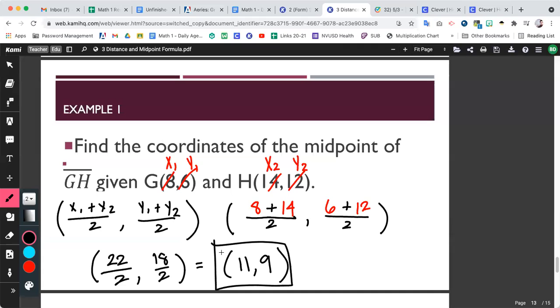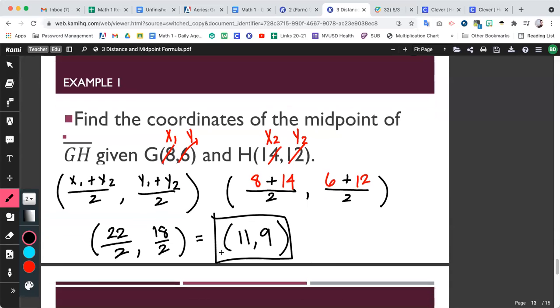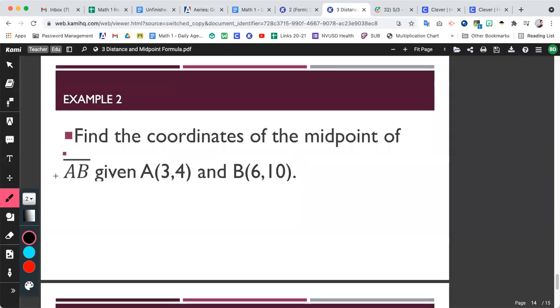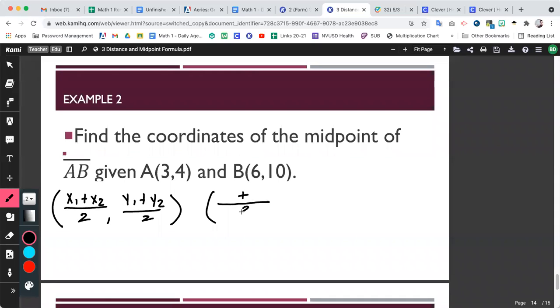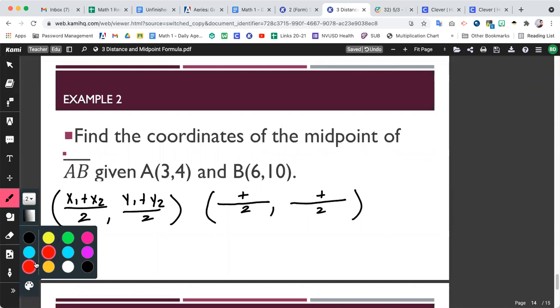Any questions about that before we go on to our last example? Okay, let's try one more. Same thing. I'm going to write out our formula. Our formula for midpoint is x1 plus x2. You just add the x's together, cut them in half. y1 plus y2, cut them in half as well. So my outline. Okay, let's fill this in. We have to label our points always. A is first. Exactly. So this is x1, y1. B is second, so that's x2, y2.